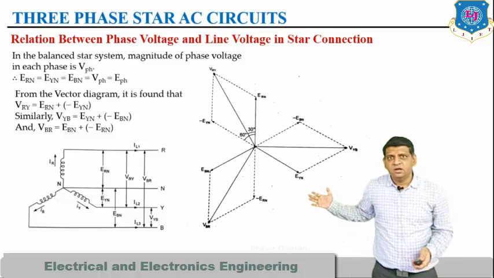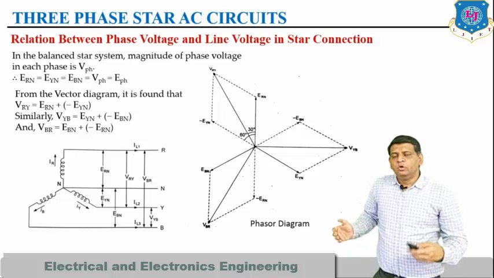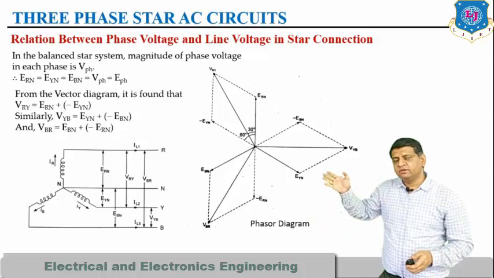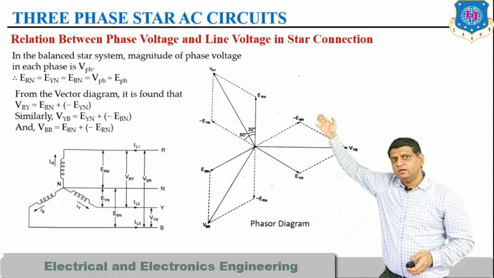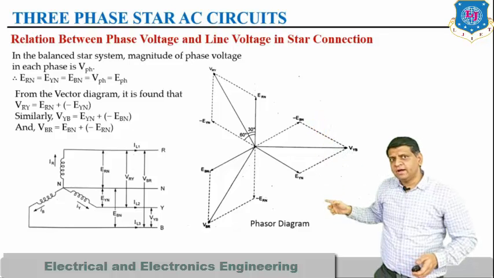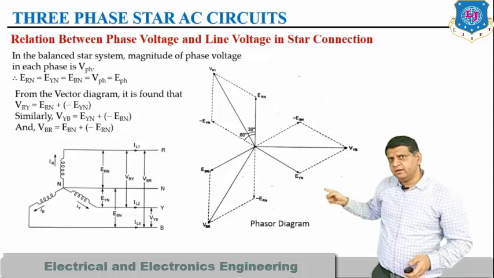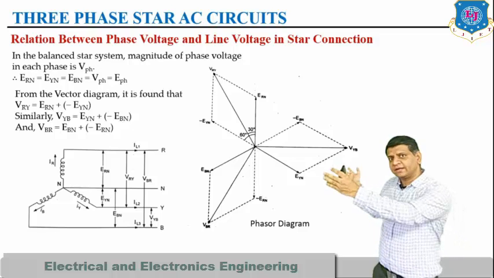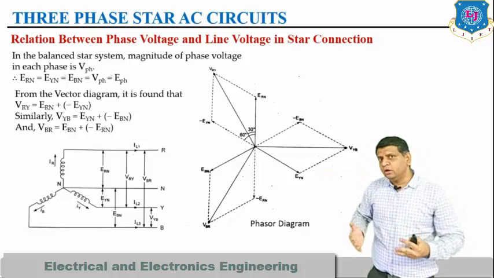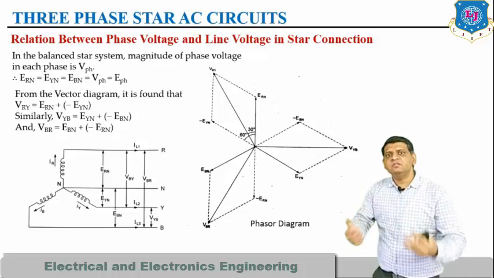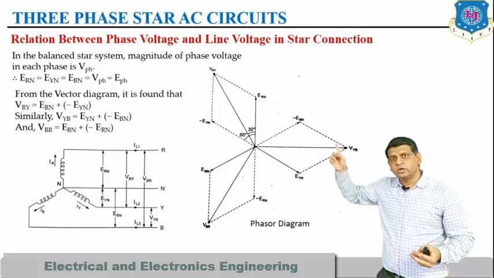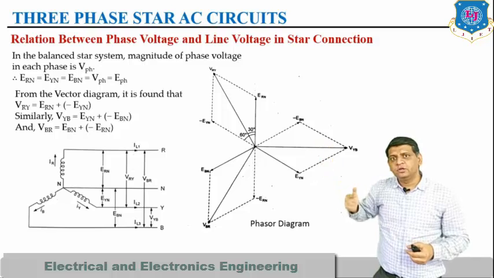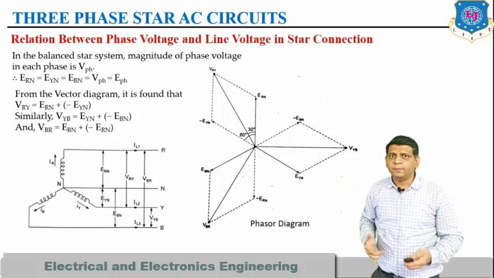So you can see this is the phasor diagram, where VRY is nothing but ERN minus EYN, right? So one of the vectors you can consider as ERN, the above vector. Now VYN is here, and in the opposite direction it becomes minus VYN, right? So here you will find a total of two vectors. From these two vectors, using the parallelogram method, you can find the resultant vector, and that resultant vector we define as VRY. My job is to find the resultant magnitude of this VRY, and that we can find using the parallelogram method.